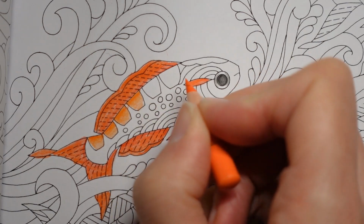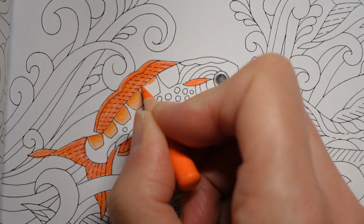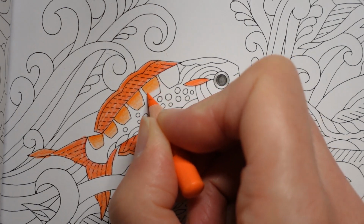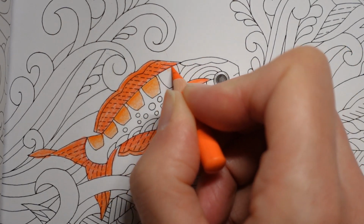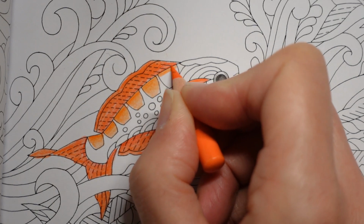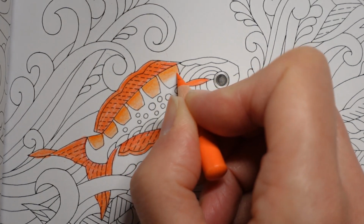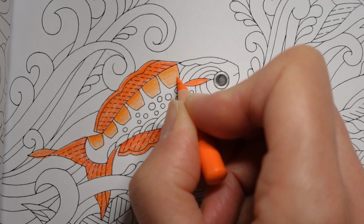And fade it down. So to fade it, basically reduce the pressure, so don't push down as hard on the pencil, but also do fewer layers. You notice I'm spending more time at the top, building up that colour, and then less as I go down.